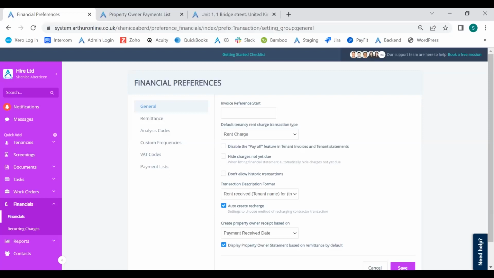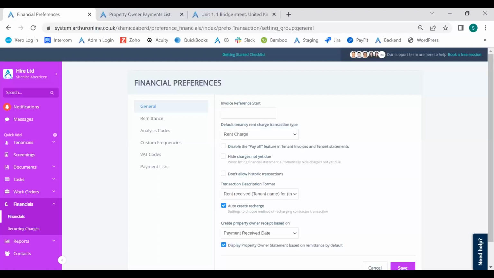I can't show you how to do that in this call today, but basically there is a knowledge-based article on undoing property owner remittances for Xero users. You would need to void the remittance in Arthur, and then you would need to undo the remittance in Xero. Essentially, you would have to unallocate all the bill credits from the bills and then void the overpayment. So if you are a Xero user and you have problems with this, please book in a tutorial with a financial specialist so that they can assist you with this.